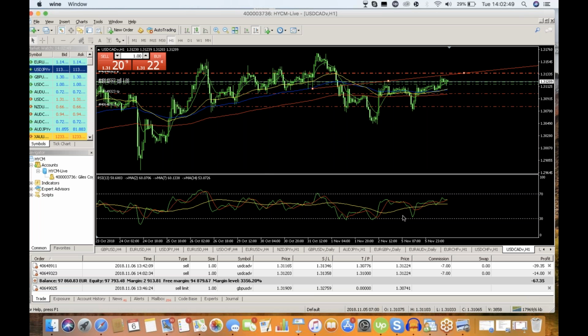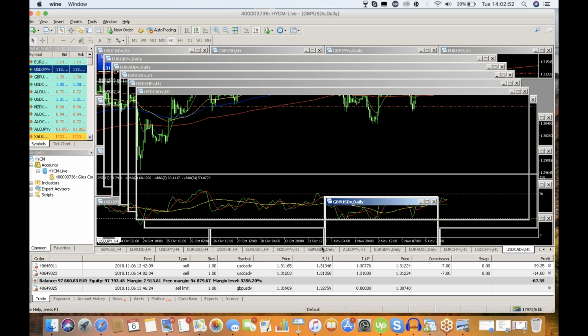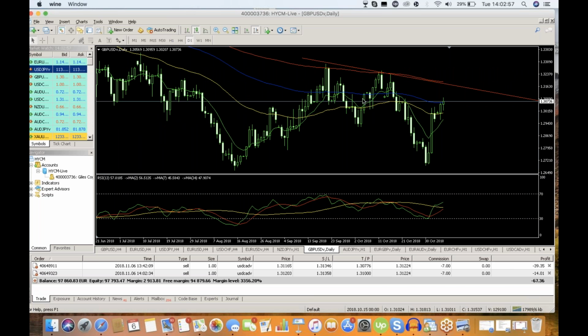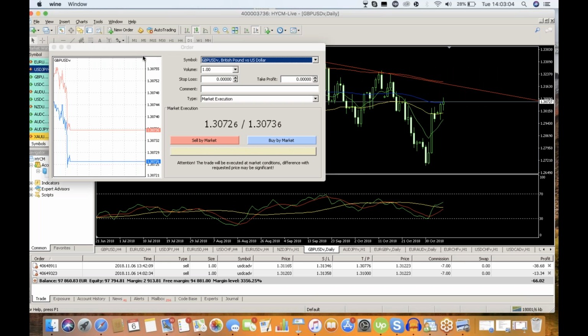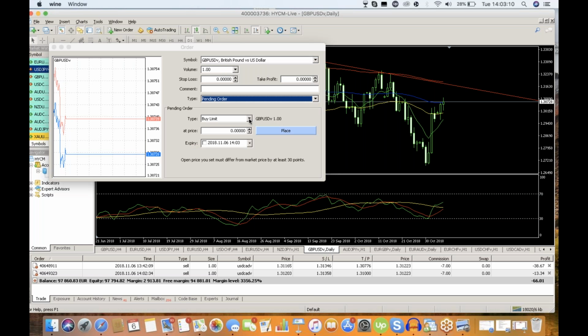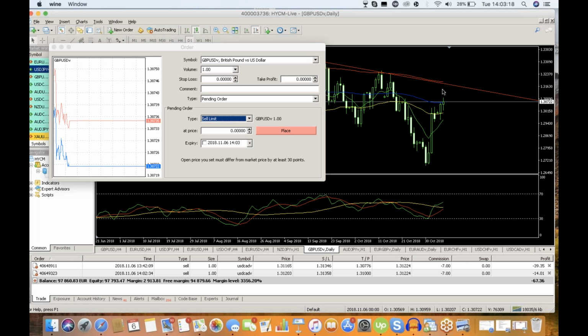Now, the other way of entering a trade, now we'll go to a different pair because that's getting quite busy on the screen. We'll look at the pound US dollar pair. We'll take this out. So here, say we want to sell from a level that's higher. All we do is go to new order. We would then go to type, and we want to have a pending order. Pending means it's waiting. And what we want to do is sell limit. Okay, so sell limit is when you want to sell above price. Buy limit is when you want to buy below price. So you sell limit, and it's 1.3285.